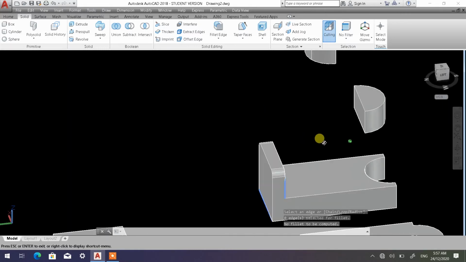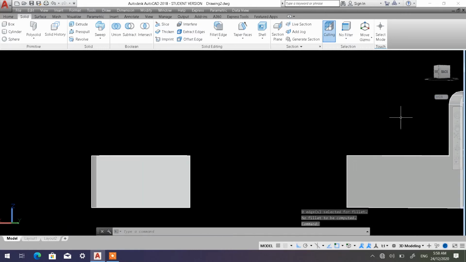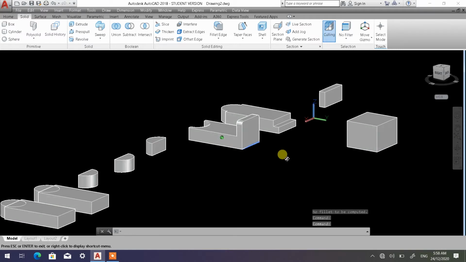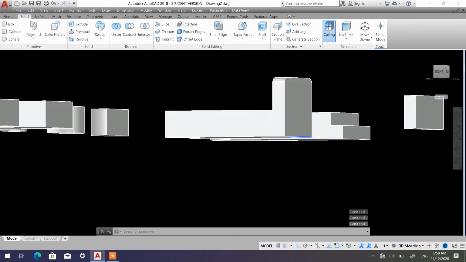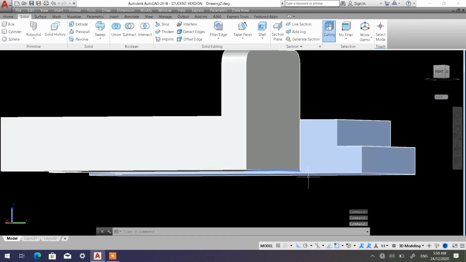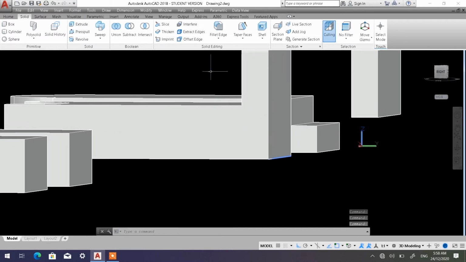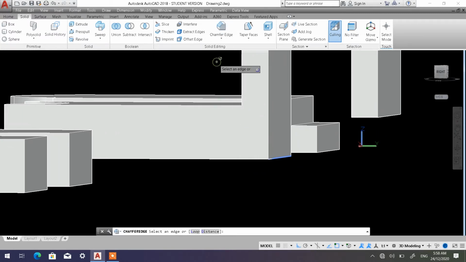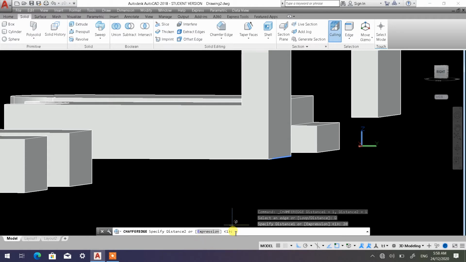Okay, katakan I nak buat radius ataupun chamfer pula pada bahagian bawah ni. Okay, pada bahagian bawah ni saya nak buat chamfer. Okay, I boleh pilih chamfer. Go to chamfer, dan I nak ambil distance. Okay, dia sama je kan, konsep sama je macam kat dalam 2D, cuma ini dalam bentuk 3D. Okay, distance. Okay, first distance, let's say I'm going to make it 20 mm. Enter. So yang second pun I nak buat 20 mm.